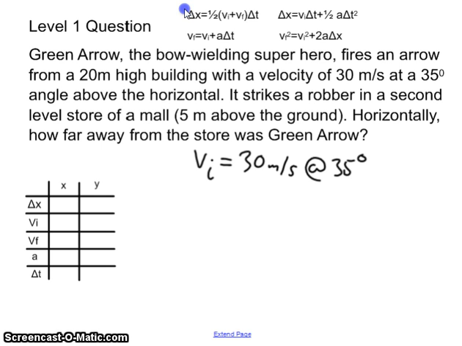We split things up using our handy-dandy trigonometric functions because realistically what we're looking at here is this triangle right here that I'm drawing. We have our actual velocity vector of 30 meters per second. We know this angle right here is that 35 degrees that we were talking about before. And we're looking for our initial velocity in the y direction and our initial velocity in the x direction.